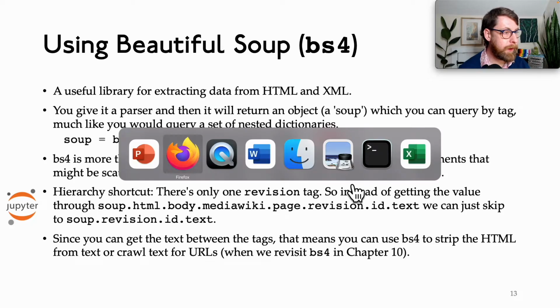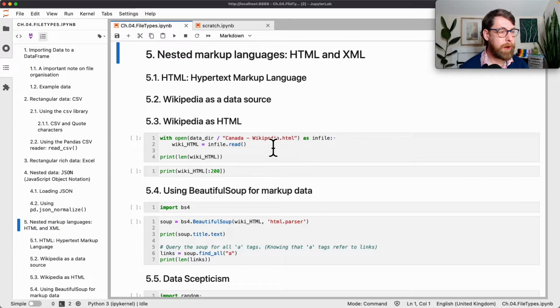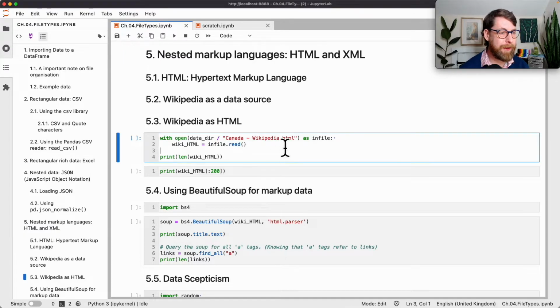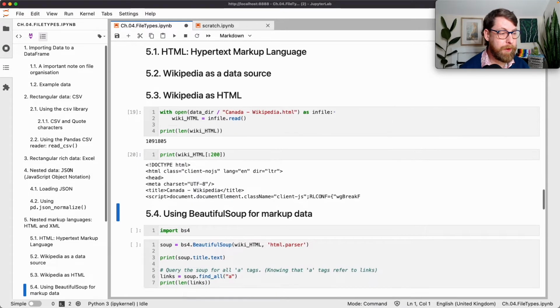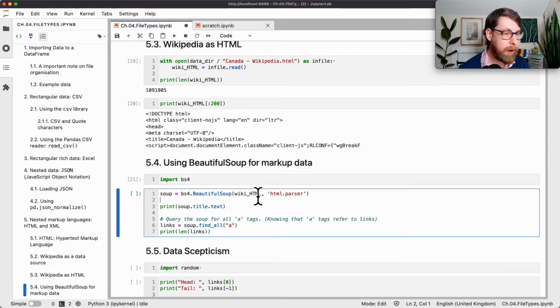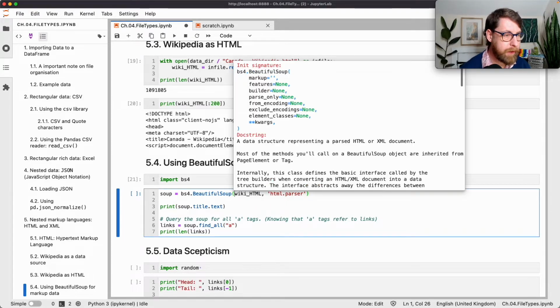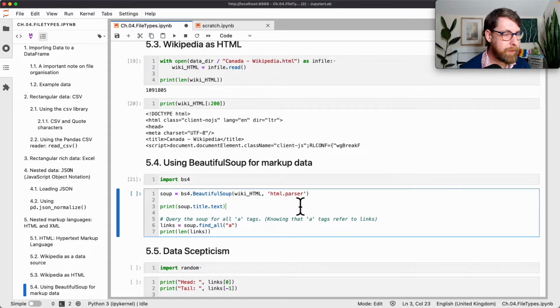And so we can have a look at it in Jupyter right here. Here I was just showing Wikipedia as HTML, and it's a lot of characters. Here's what the top of it would look like, and here we have Beautiful Soup. You'll notice that I loaded this as a string of data, and here's the first couple hundred characters. I call it Wiki HTML, and I can use the HTML parser. I believe that is the default parser. We can check, but it is worth being specific about these sorts of things.